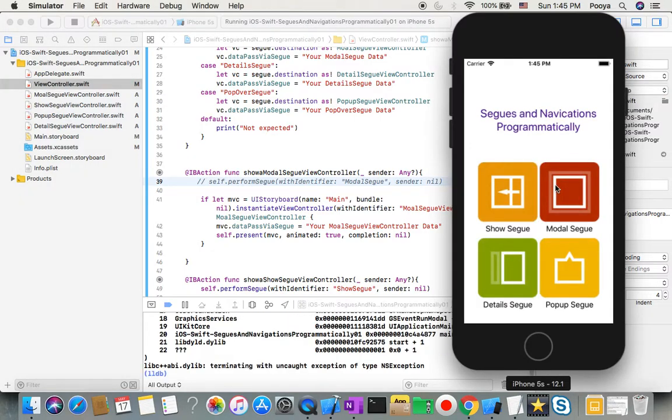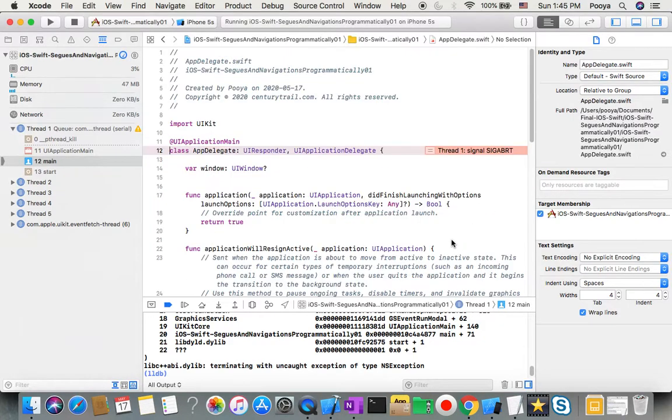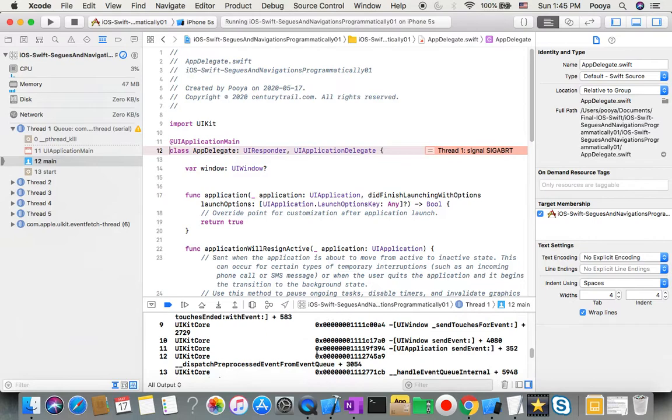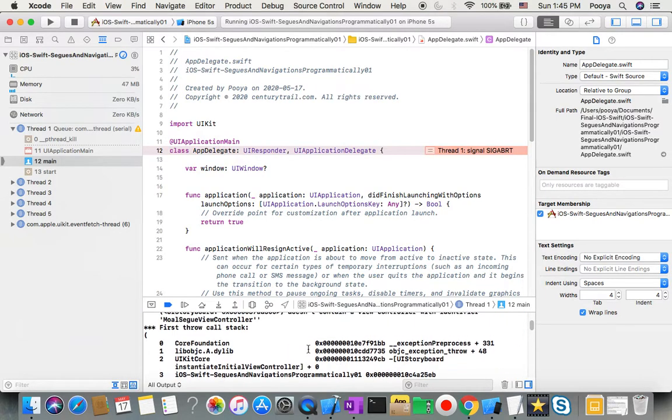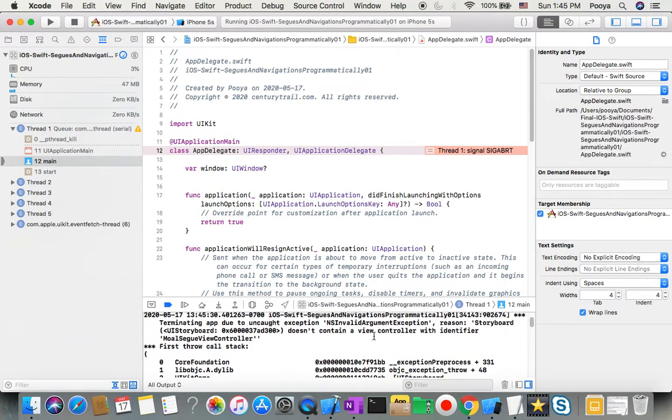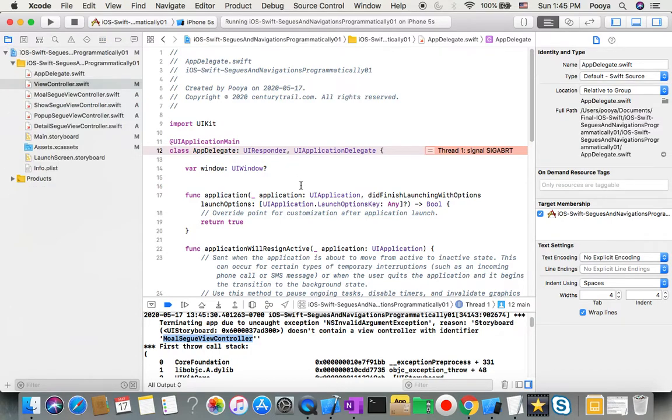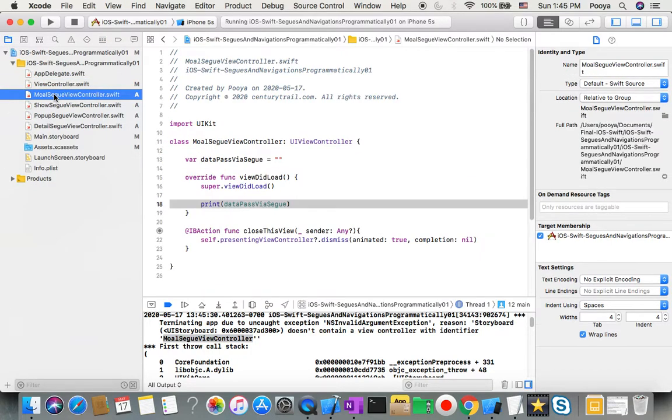Yes, so Modal, I got an error. See, what is that? Identifier. We don't have an identifier there. Yes, I need to give it an identifier when I call it here. So I come to my modal. Actually, I want to change this as well.